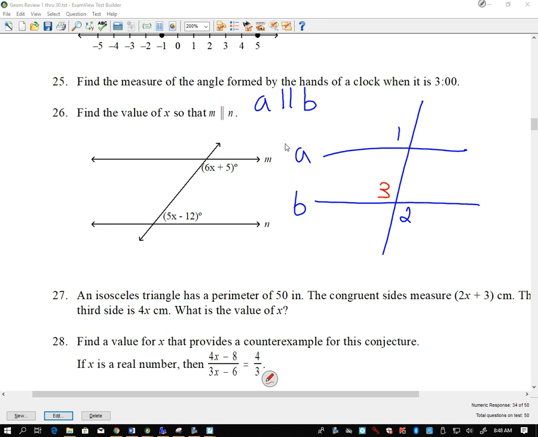They could tell me that 3 and 4 are congruent, right? In which case I would use the converse of the alternate interior angles theorem. 3 and 4. Okay, does that make sense? So we need to know those things from lesson 12. Okay, we're not going to be done with those. I'm going to continue to put them into tests until I'm sure that we get them and we understand them.